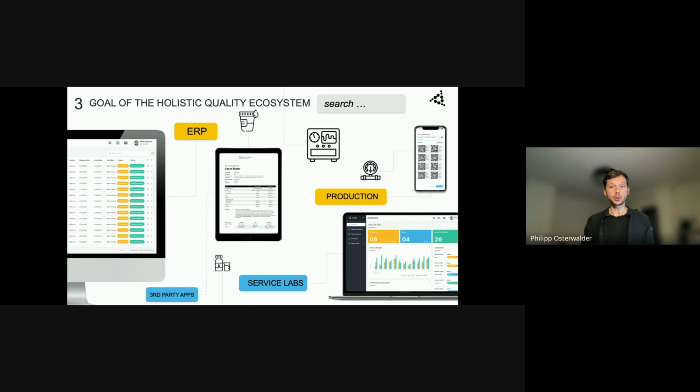And at the end, you can search through all the important information based on an audit. For example, one-click traceability for a batch to know what's happened and where you gather your information from. And this is kind of the one-stop shop for your overall quality information in your manufacturing site or in your company.